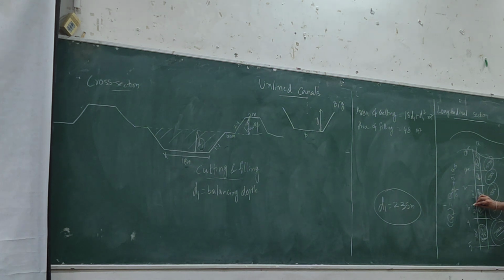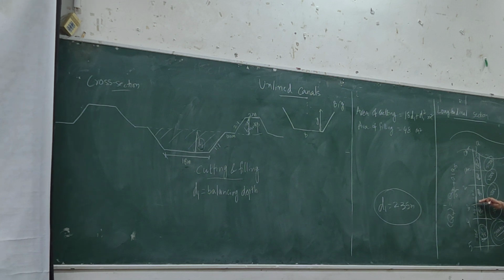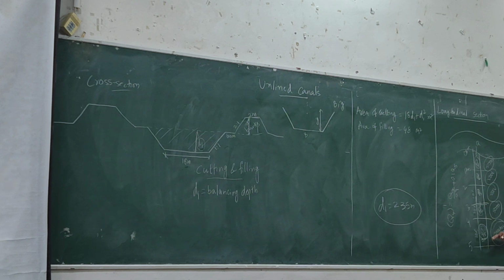And when you consider the discharge at this section, how many hectares of land would you consider? I want to design this section and the discharge. Whatever the discharge flowing through this section, it has to satisfy this 5,000 and it also should satisfy this 5,000. So for calculating the discharge requirements, you should consider cumulatively whatever is below this section.